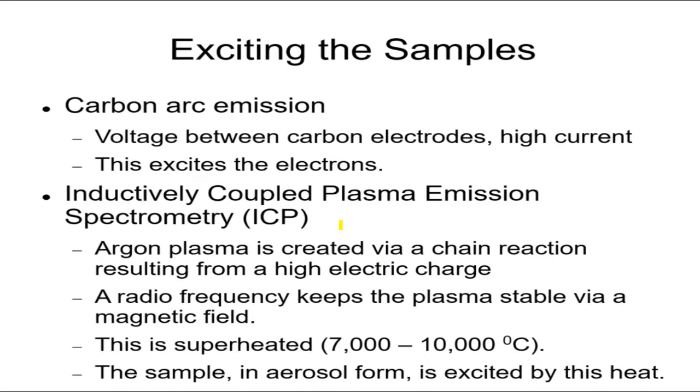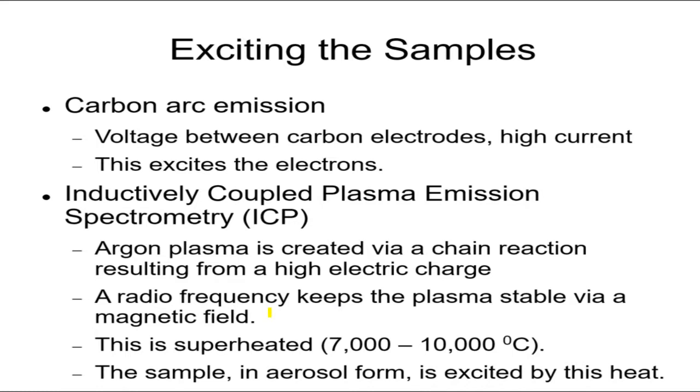Here's another interesting one, the inductively coupled plasma emission spectrometry, ICP. What happens is you take your argon, give it a very high electric charge, and you'll create an argon plasma. That means the gas has a single charge. Now, if the gas has a negative charge, you'd assume that everything repels everything and it'll blow up. But you can keep this contained in a magnetic field. The way magnetic fields react with electric charges, it can actually keep this argon plasma confined, even though it really wants to blow up.